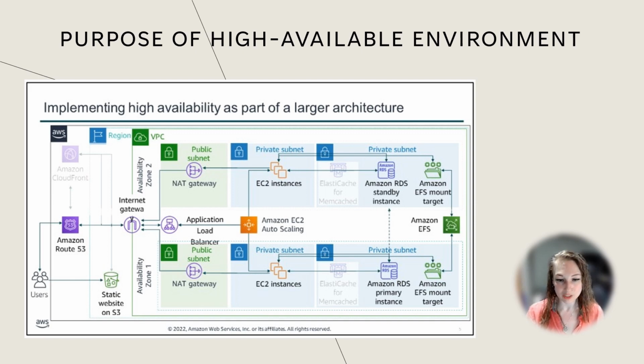We'll go over a little bit more detail in the next slide, but first I wanted to show a part of a larger architecture. So you have this large architecture with a region. It's got a VPC in the region, and the VPC has two public subnets and two private subnets. And then in the middle, you have the application load balancer, which is connected to the Amazon EC2 auto scaling instance. And that's going to help distribute everything across it.